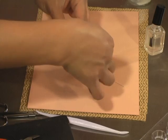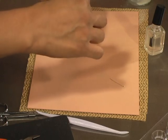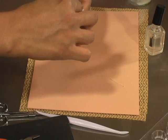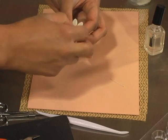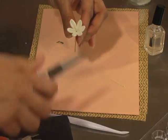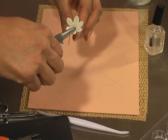So you want to make sure that the stamens actually get into the gum paste so that they don't come off once the gum paste is dry. And you can feel it. After you insert it, you can actually feel if the stamens are already in there. And I like to use odd numbers on the stamen. I use 3 or 5 or 7. Sometimes I'd use 6, but very, very rarely.